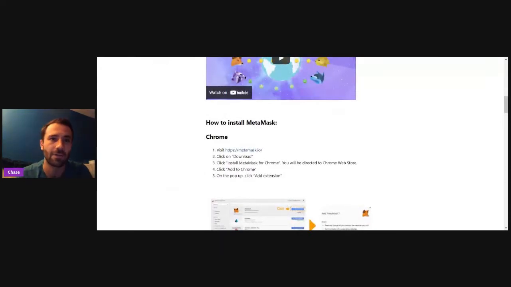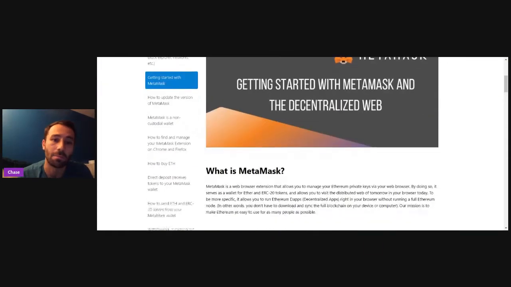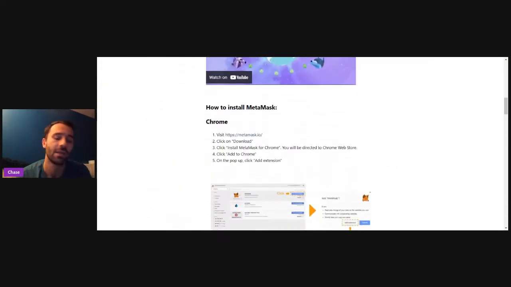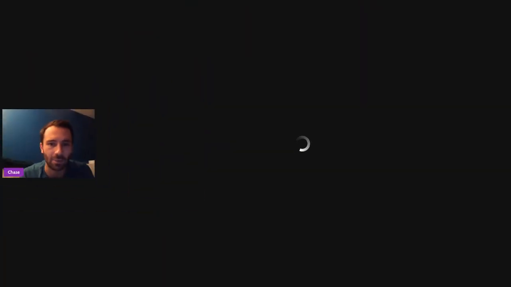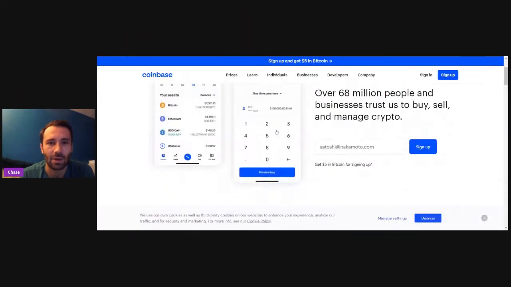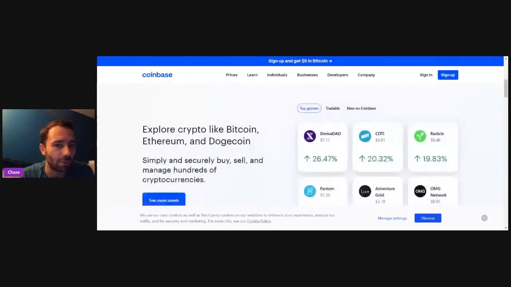Can't stress that enough. With MetaMask, you can buy Ethereum directly on MetaMask, but it's not an exchange, meaning you cannot sell your Ethereum or transfer it over to a US dollar. For that you're going to need Coinbase. So Coinbase is a custodial wallet, and I'll give you a little snap of that here real quick. Probably if you're into crypto, if you're doing some digging, you already understand Coinbase a little bit and get that it's basically a stock exchange, but for cryptocurrency.